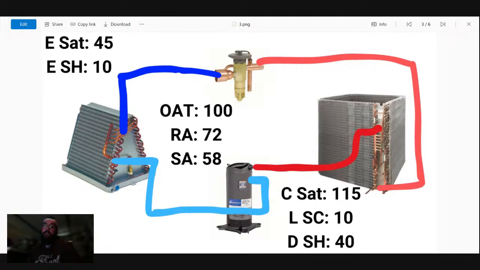Maybe you ought to meg the motors at some point and see what your megger is doing. If that stator is starting to get weak, maybe you're starting to get a trickle to ground, not enough to trip the overloads, but you may see elevated amp draws. That's going to be an indication that something's happening internally, or maybe your starter contacts are getting really worn. That's going to cause extra heat in the winding, which is going to be reflected in your discharge superheat.